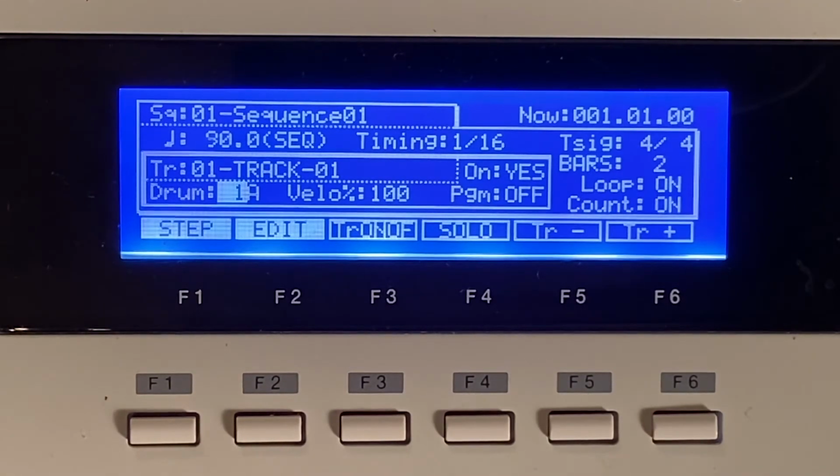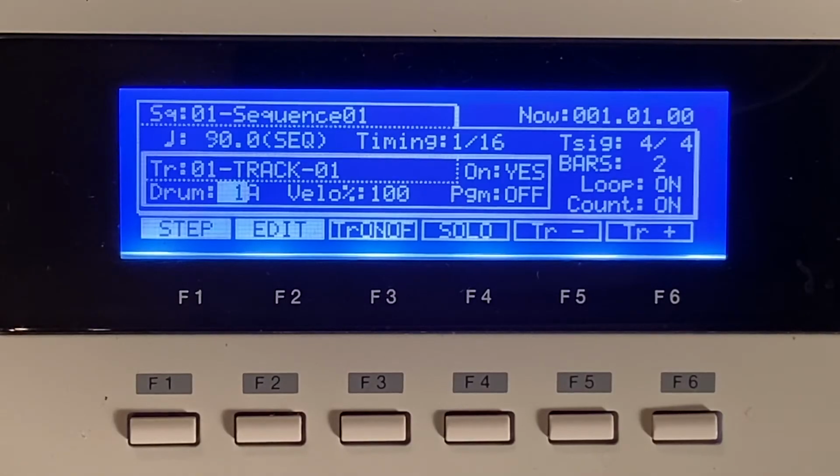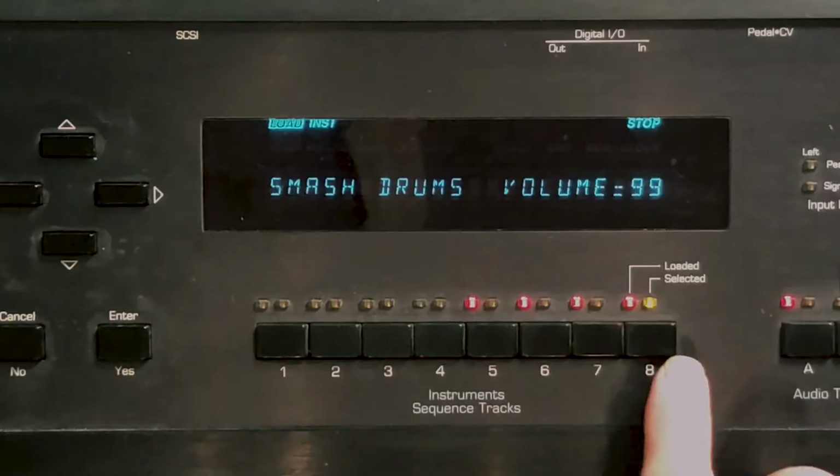The MPC has multiple inputs. It can be dealing with two machines at once. So 1A is what we want to be in. If you're in 1, you've got to correspond to it. Now the number 1 is corresponding with the track number on here. So we're going to go up to 8. This is now communicating with this track right here.